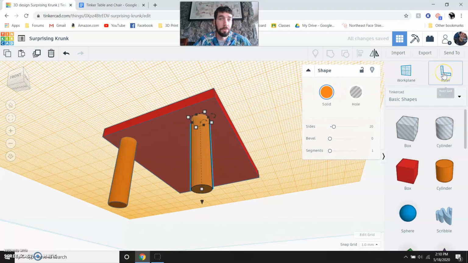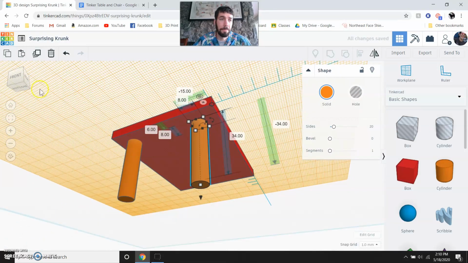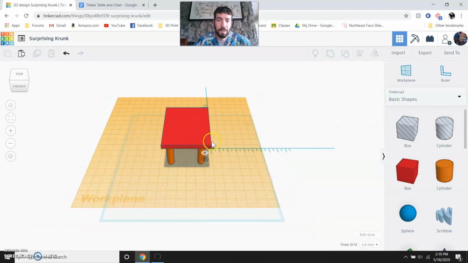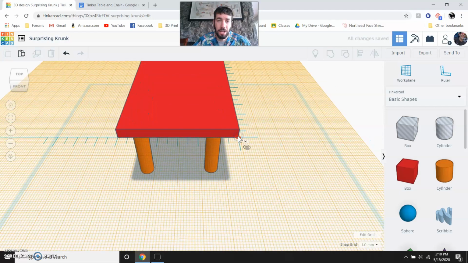I'm gonna pull out another ruler by clicking on ruler. I'm gonna go right here to this corner, all right? Right there on the corner. Now, the problem is, I'm gonna hit house. The problem is the ruler's going off to the right and we need the ruler to go to the left. So what you can do is by clicking on this red circle, see a red circle right there? It's gonna change the direction.